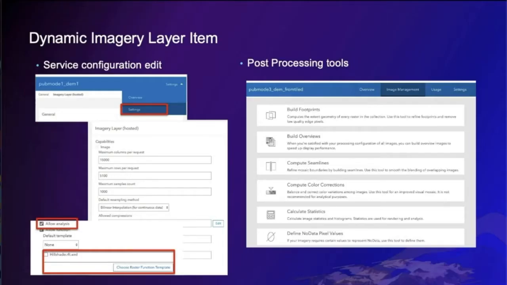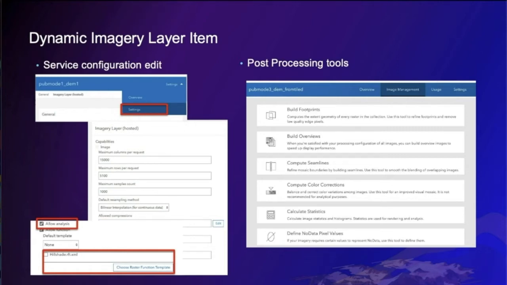Once you have the layer item created, specific to dynamic image layers, you'll find additional options under the item details page. For example, you can go to the settings tab of the item detail page and configure additional settings for the dynamic image layers. You can define the request size limitations, just like the settings available for the enterprise image server.